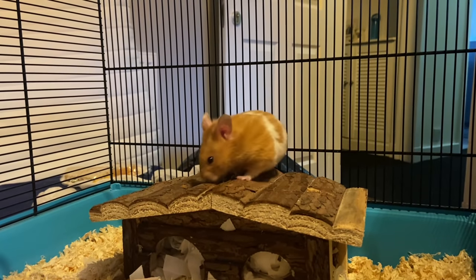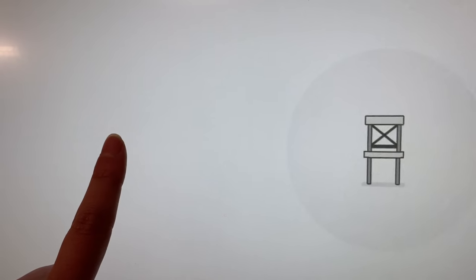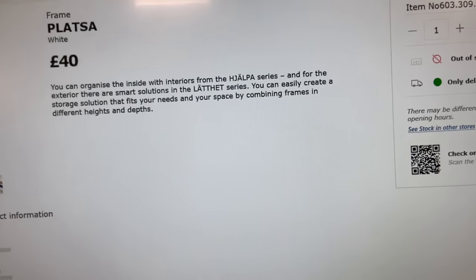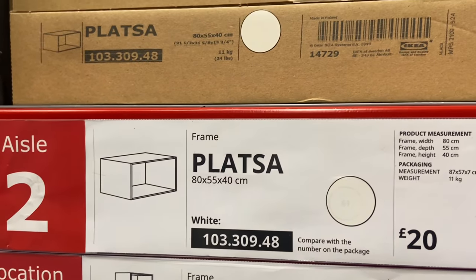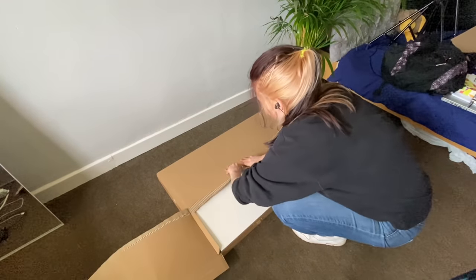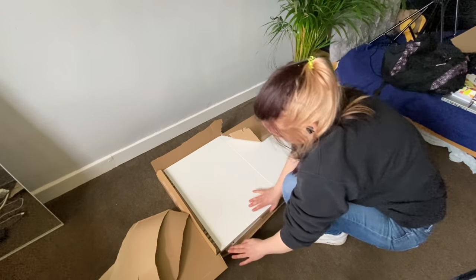Because I had to build her an entirely separate cage, this involved a trip to IKEA. I had already looked on the website and knew I wanted something from the Platza range. The IKEA seemed to be out of stock of every single Platza item, but I did end up finding the right one — the 80 by 55 centimeters, which was only £20. The reason I chose this range is because it's very lightweight compared to the previous cage I built, and it's detachable — no screws needed. You can assemble and disassemble it, but it's still sturdy enough to stay together.